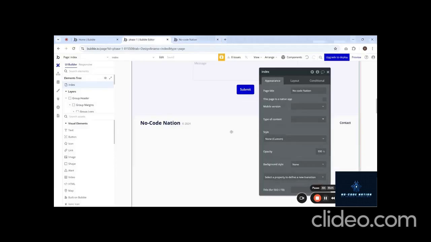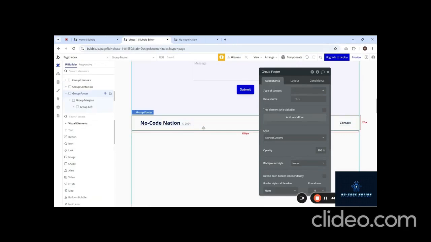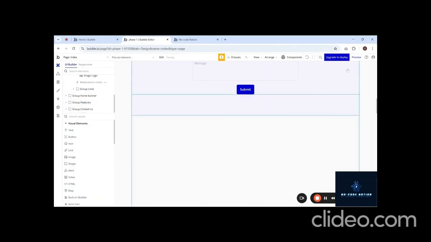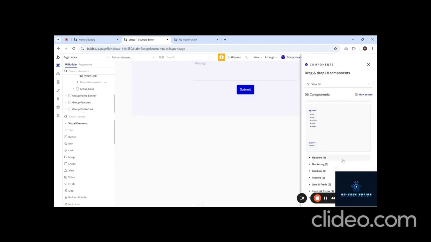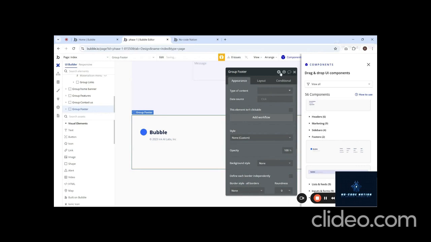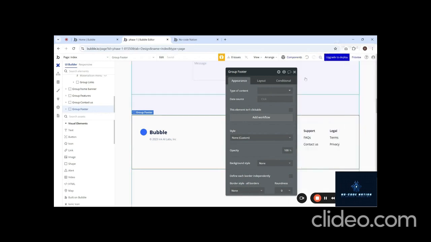Let's say I don't like this particular footer for my application and I don't want it. So we can simply just delete it and drop a new footer just like this. And we can edit it.